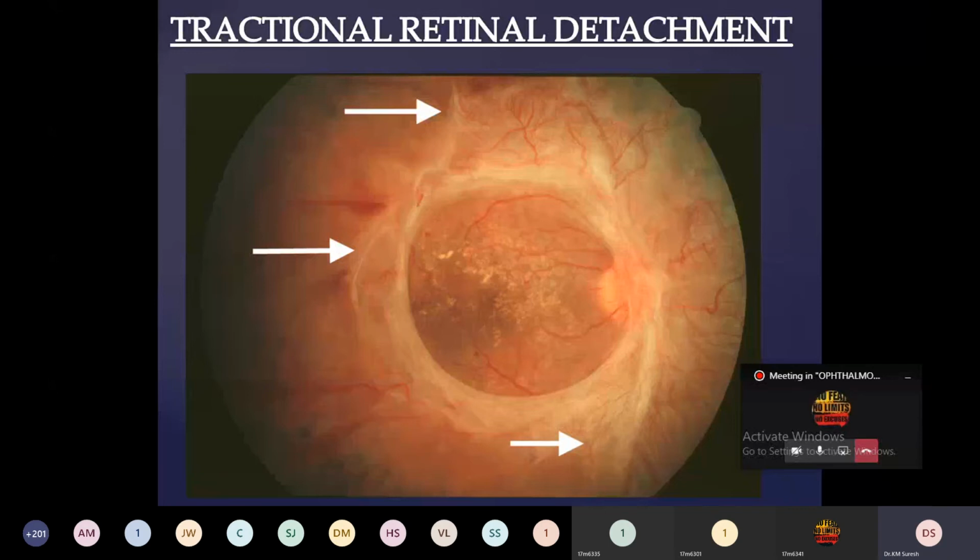This is a case of advanced stage of proliferative diabetic retinopathy, wherein the traction by the retinitis proliferans has caused tractional retinal detachment. How do you know that the retina is detached? Because it is not pinkish red. You can see the fibrosis, and the raised retina looks grayish like this. You can refer to the arrows. The places where the arrows are pointing are looking grayish white in color.